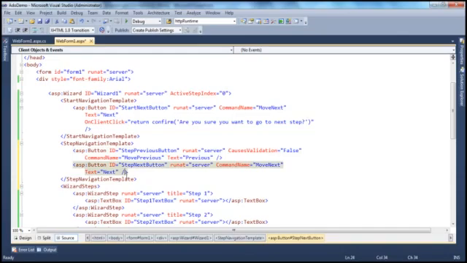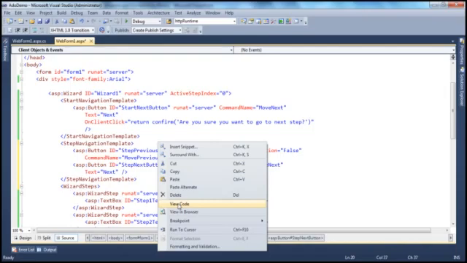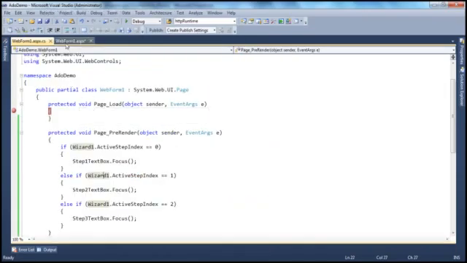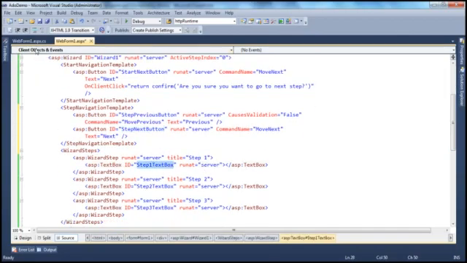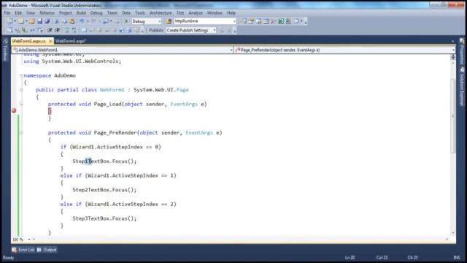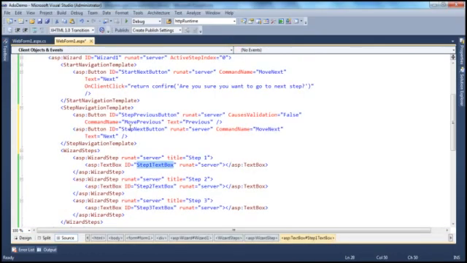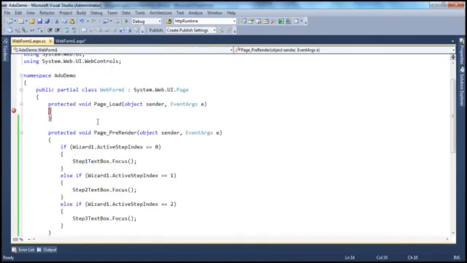Now let's see how to attach the JavaScript to this step next button in the code behind file. Obviously, to do that using code, we will have to identify this button control and then attach the JavaScript to that button control. Now identifying this button control is a little trickier here, because look at this. If I want to access the text box, all I am doing here in the web form is step 1 text box dot. I'm able to access the text box, but how do I access this button control? Can I directly say step next button dot?